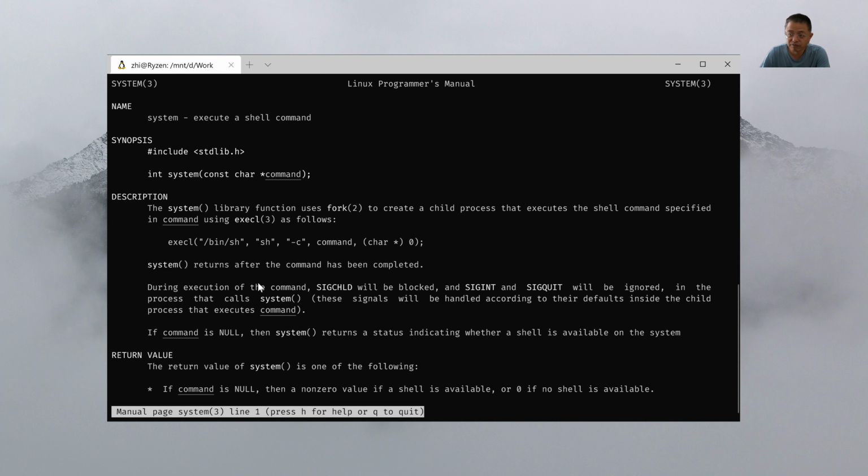Okay, you should be very careful in your own program when using system, right? Because the command is actually executed using the shell. So if you give a command to system, it will be passed to the shell, so the shell can interpret anything in this command according to its definition.